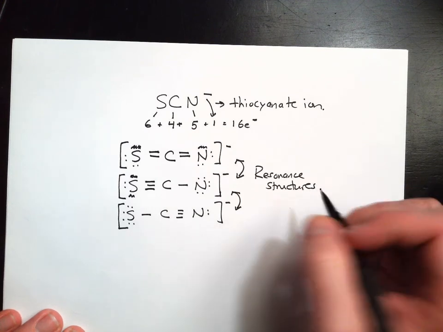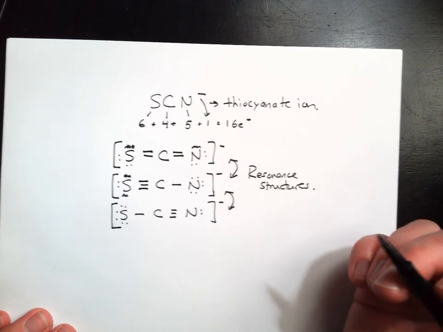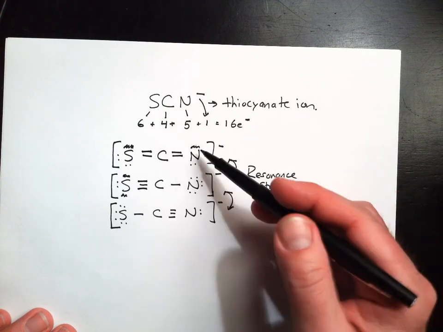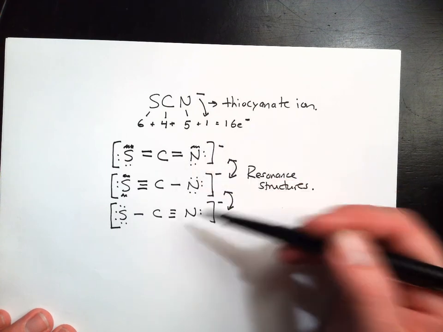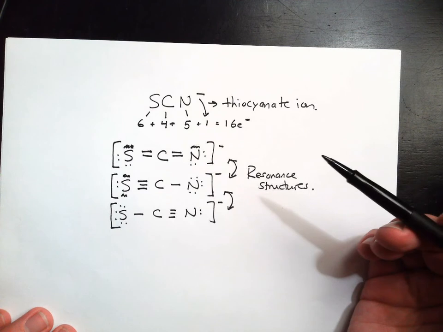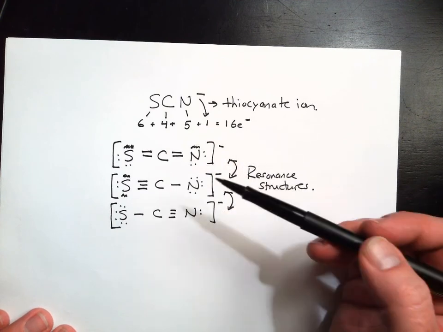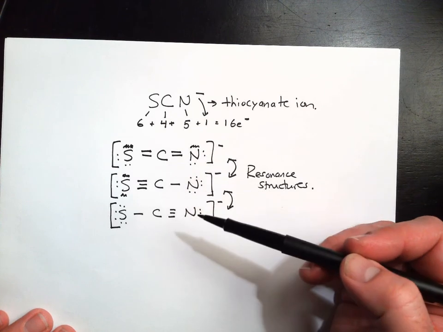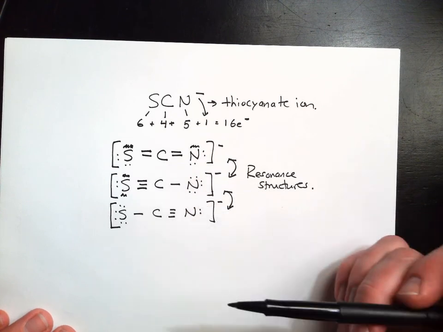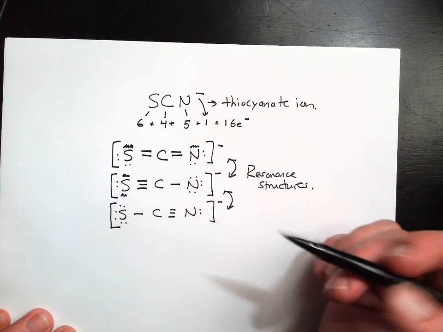Okay, so as we begin doing our Lewis structures, I would be happy with any one of those. Also, again, if you're asked to draw resonance structures, draw them all. There is a way to determine which one of these is the most likely, but that will come in a later episode on something called formal charge.